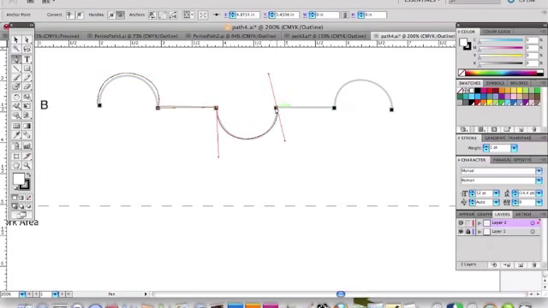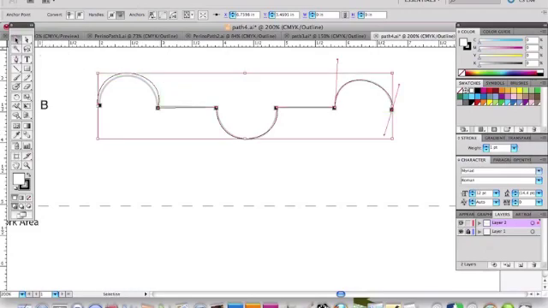Then see our little V appear. Then we're just going to regular click once and release. Then move to the end point, click and drop. Okay, then we're going to Option click and pull up, release, and then click and pull down. So that gives us how to convert an anchor point, again, from a curved anchor point to a straight line anchor point. So I'm going to come back over here and click off my pen tool and click back to it.